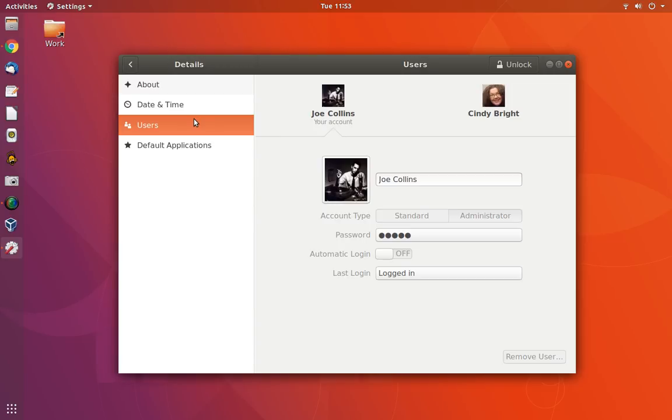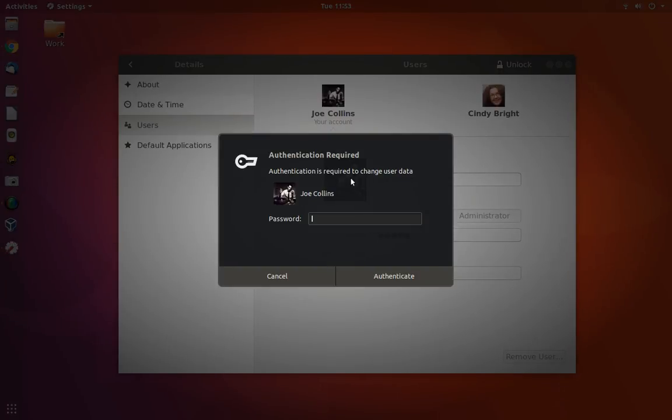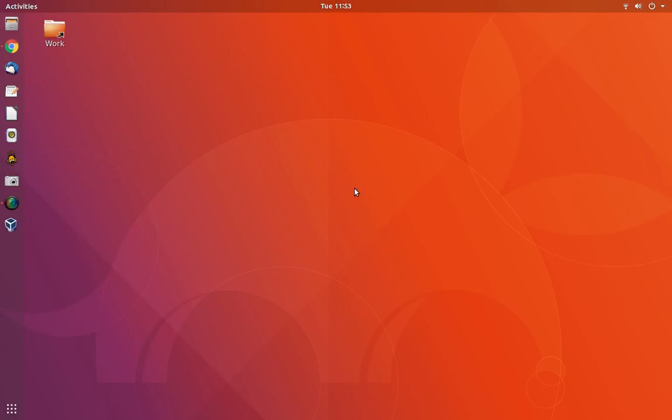So when you first install Ubuntu, you are going to get the default user that you set up during the installation process. That was no problem, but I needed to create a second user. And let me show you what happens if I try and unlock this. I bet it'll work now that I'm recording a video. Nope, it did it. See how it just crashed? It just stops working. It doesn't actually log in.